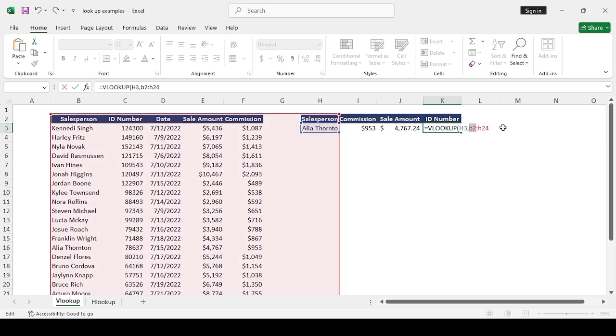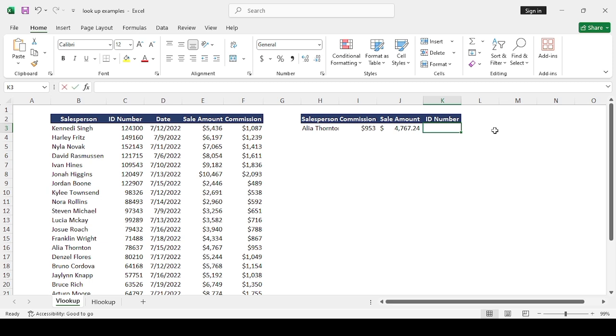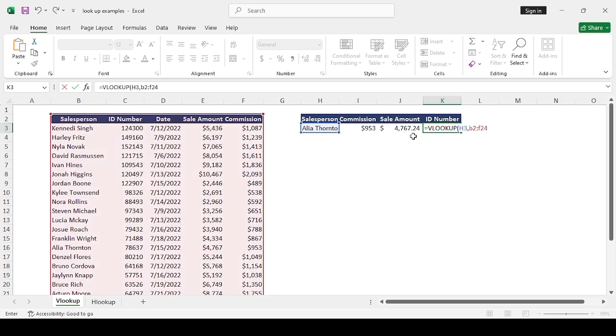Sorry, mistake. Is equal to VLOOKUP, double tap, the lookup value, range B2 to F24. Yeah, I'm correct this time around.